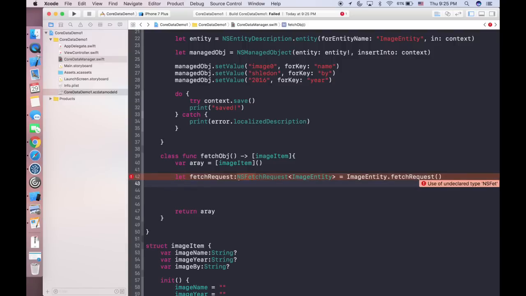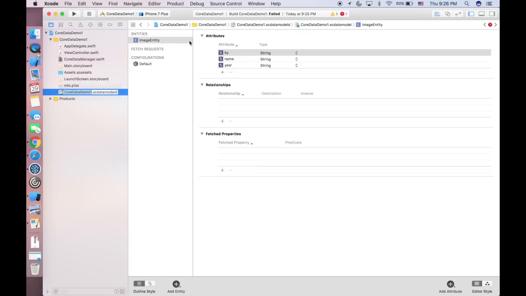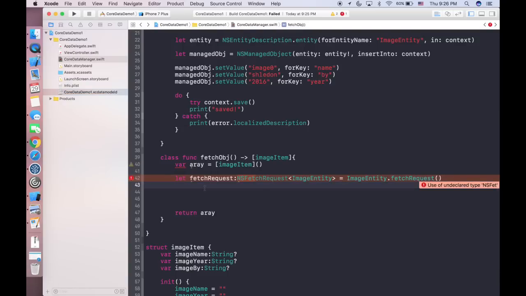So we're creating the fetch request. If you cannot find the value here for the image entity, you just need to hit Shift, Command, and K to clean your Xcode project. In the newest Xcode 8, there's some linking issue that sometimes you cannot find this value, which is the value that you define here as your entity name, which is ImageEntity in our case. So now we have defined our fetch request, and we're ready to fetch the data now.